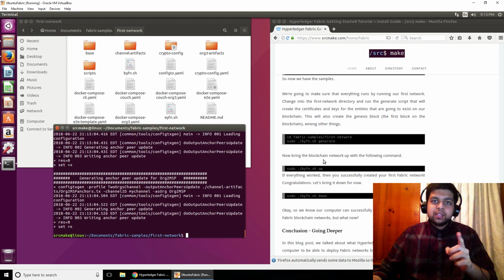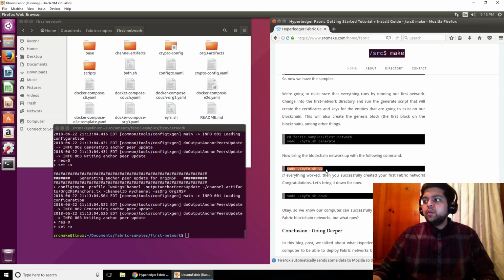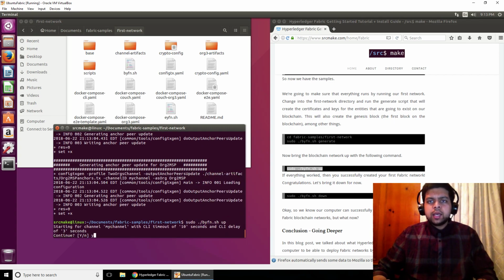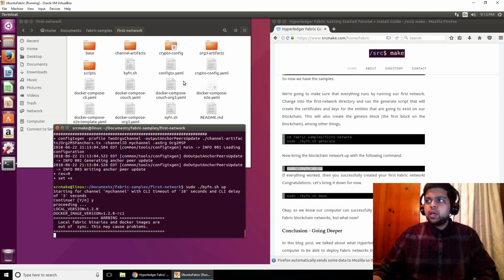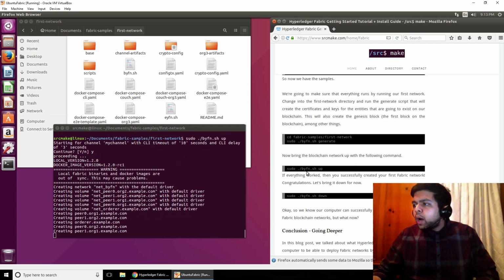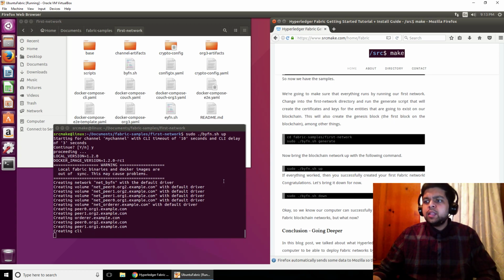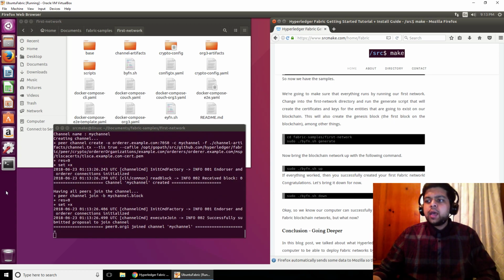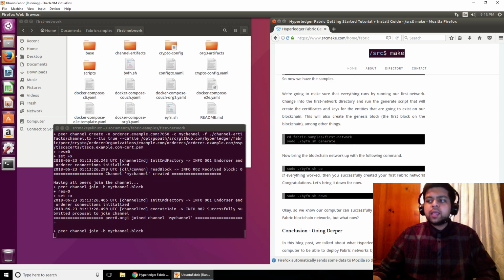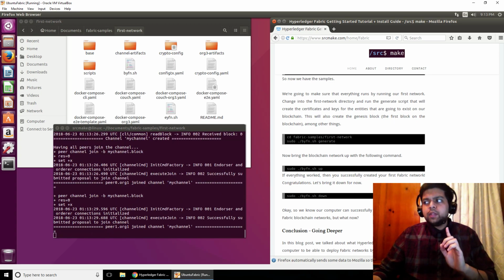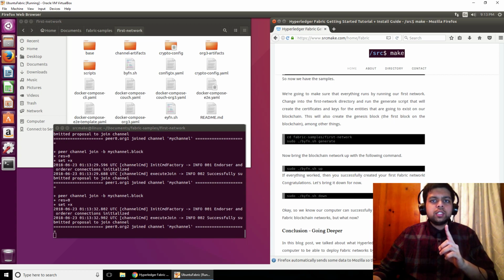This next part is going to be a little long, a few minutes at least. So this is going to bring the actual network up. And these are just some scripts that actually got generated for us. So this byfn.sh is just a shell script that developers made to make this setup easy for us. I'm going to pause the video because it's going to take a little bit of time. But when we come back, hopefully we see the word end, because that means that Fabric is actually working. So let's pause and hopefully we get good results.